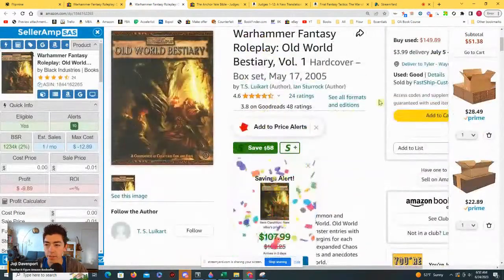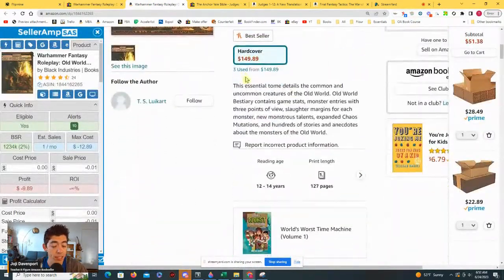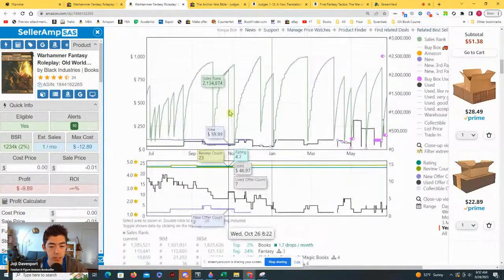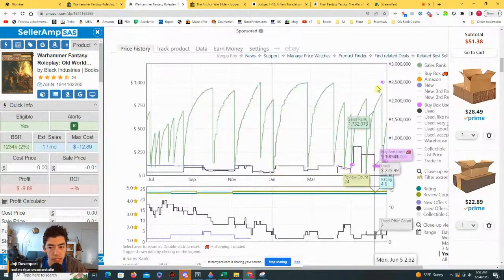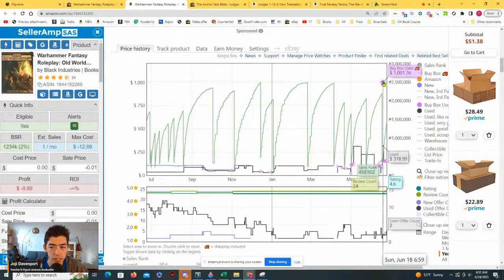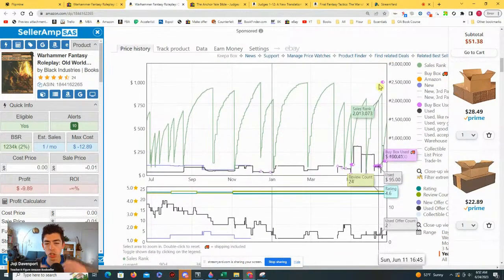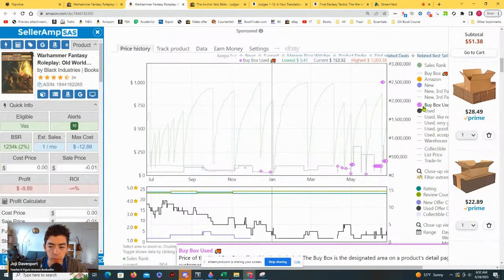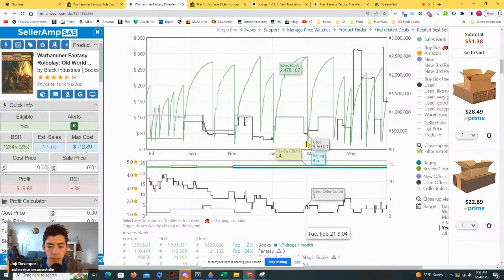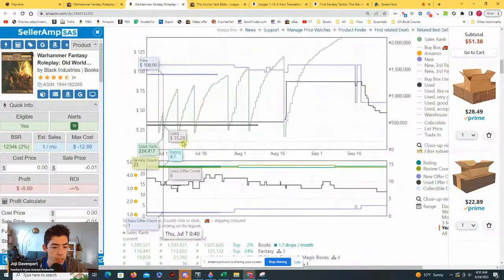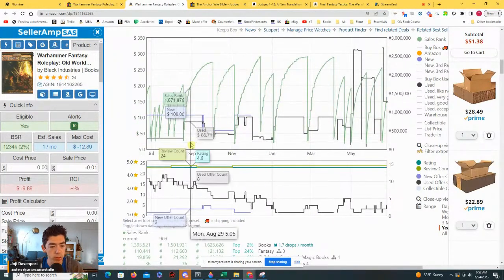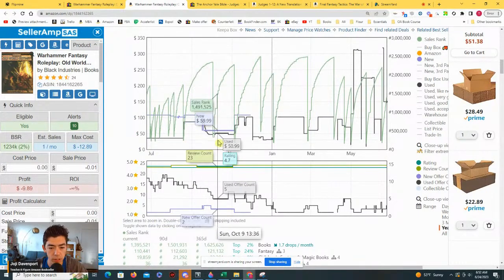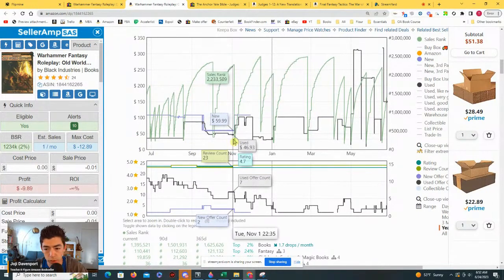All right. Buy box is $149. Actually, that's the lowest used price is $149. So that's actually good news. Now, for books like this, see how this buy box price is up to $1,000. It's kind of skewing the graph upwards. So I'm going to get rid of the buy box used price just to make that look a little bit better on the graph. So we see quite a few sales rank drops at 35. That means that there's a decent amount of people willing to pay 35 bucks for this. Then we have a sales rank drop maybe around 40 or 50.